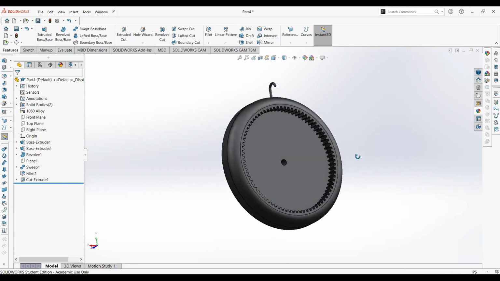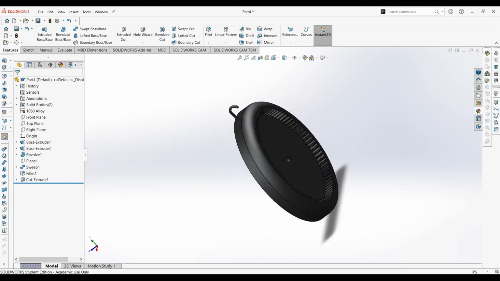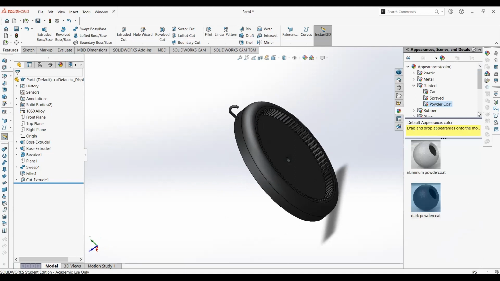Where do you go to get that? It's this little beach ball looking thing right here in the corner, on the side. And so now you can see I've changed the material. Once you click the beach ball, this appearance panel should pop up. You see it? Yes. All right. Does everyone else see appearances? Okay, it's the beach ball thing right there.